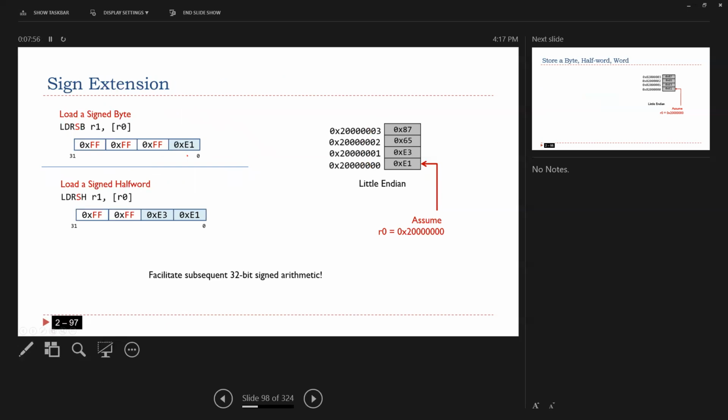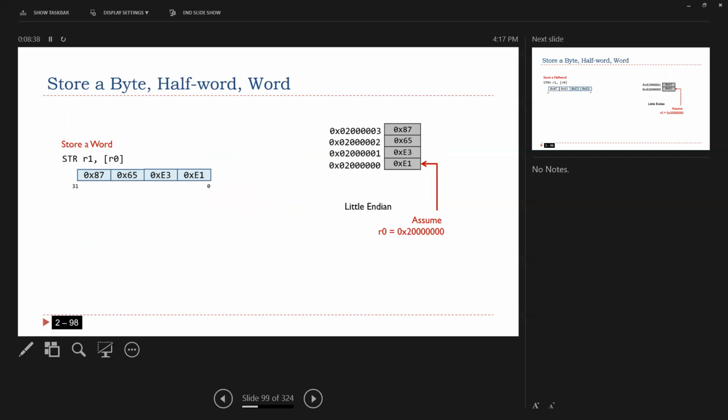Same thing in case of half a word. Here I'm going to read half a word this way, and then I'm going to do extension. How can you know it is negative? By the way, this is one number, guys, a 16-bit number, so you have to look at bit 15. We started from bit 0 until bit 15. If bit 15 is 1, that means it's a negative number, so you have to add 1111. If bit 15 is 0, that means it's a positive number, so you put 000. Any questions?